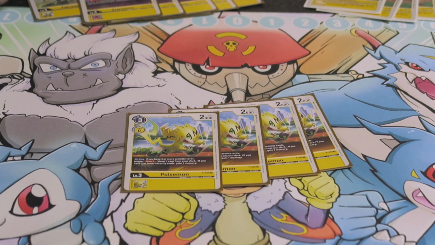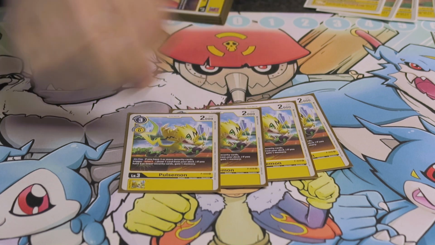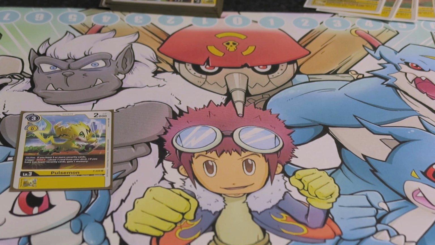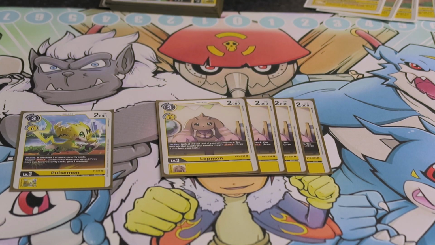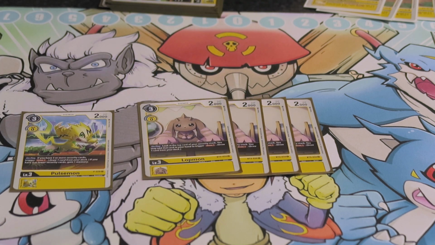Pulsemaron, resources, very important. He replaces himself, gains a memory. He's got a cool thing that will come up later in a Rookie Rush deck you don't usually see. Then you have Lapmon. It's weird playing 4 of them, but again, it's the whole resource gaining. You need to play it.